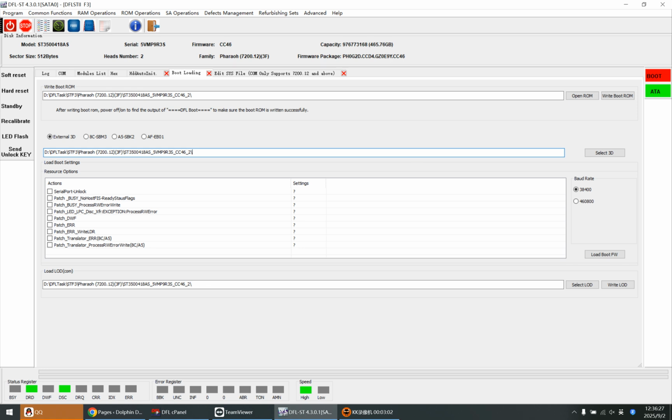We load this 2OD and we can select here the action no-host busy. Then we select the ROM, write boot ROM, then select the 3D or 2OD, and we select the patch no-host busy, and then we write the boot firmware.